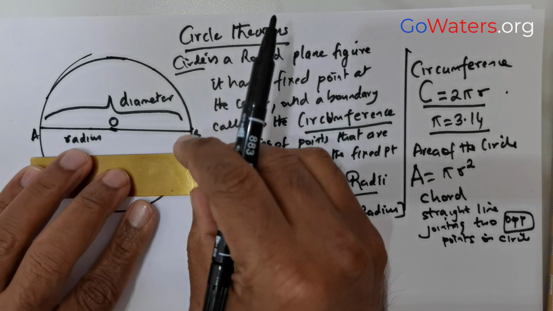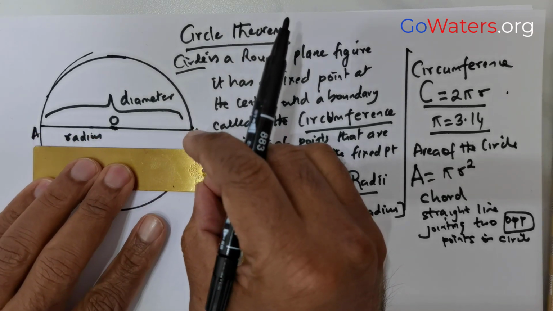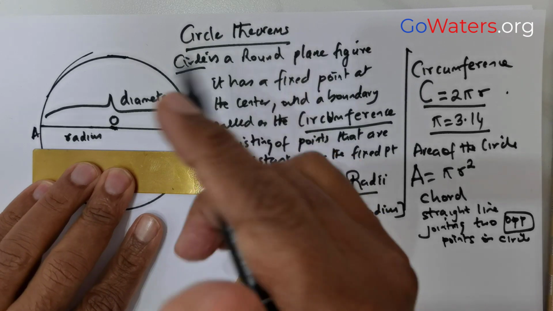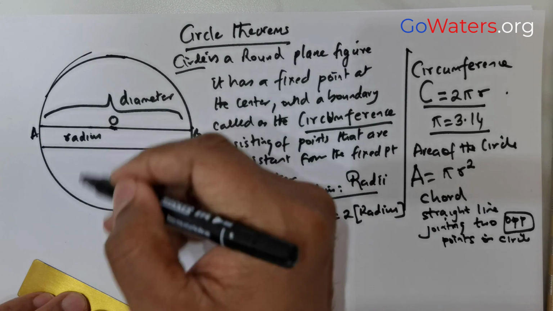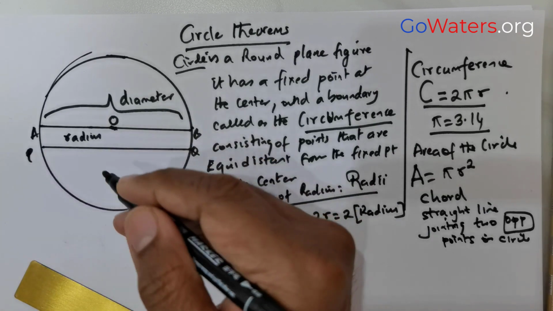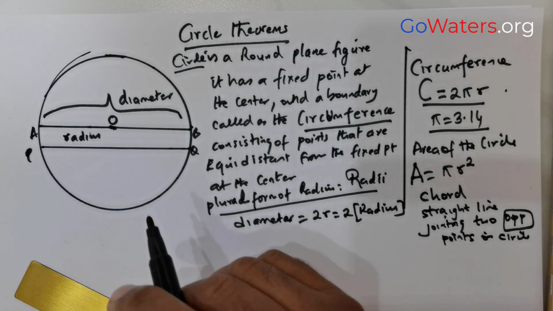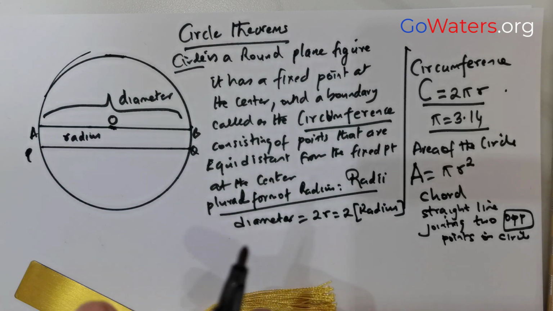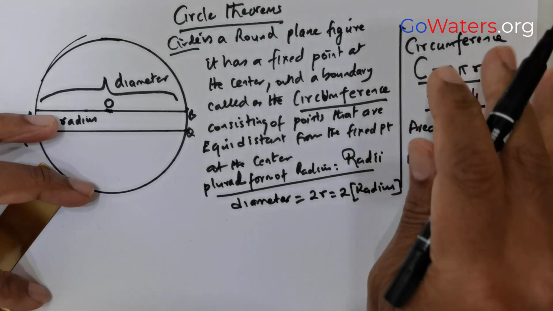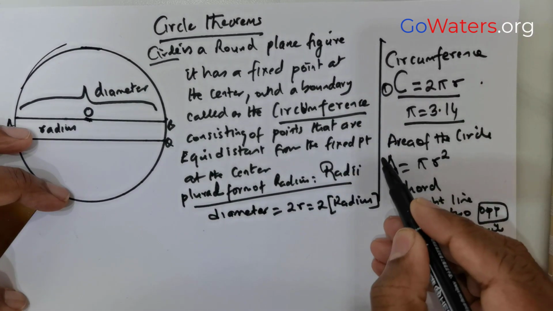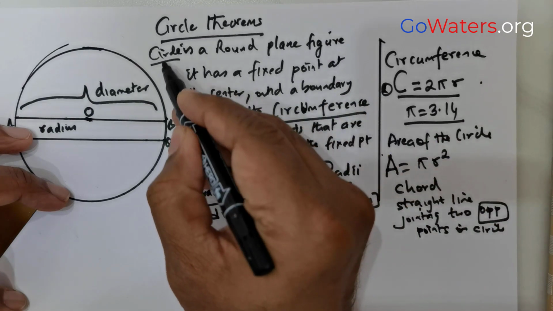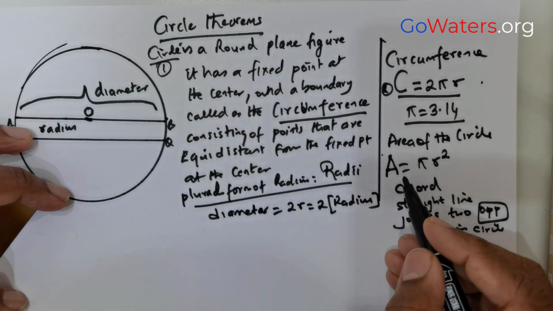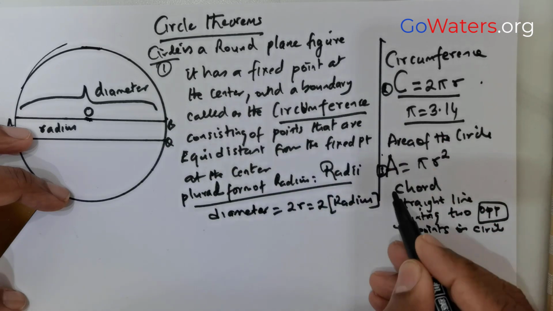So in other words, there are many chords you can draw. For example, if you were to draw a chord like this, say PQ, this is a chord. Anything below the diameter will also be chords. So you can draw innumerable chords, and above the diameter you can draw innumerable chords. That is another important point you will have to know. Now I've given you point number 1, and of course this definition itself is a point. So I can number it as 1, 2, 3 and 4.